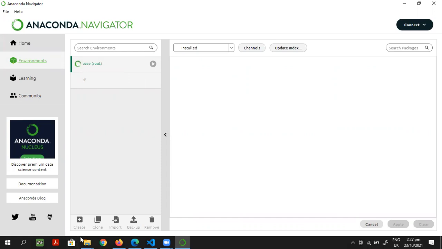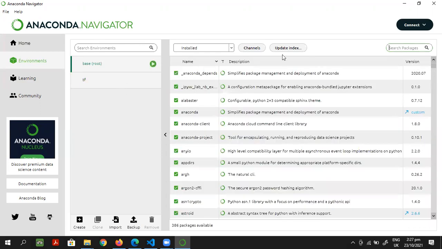All I need to do is come here and click on create, and it's going to create a new environment for me. Then I select the package I want to install in that new environment, maybe just Tkinter. If I click on Tkinter, only Tkinter will install here, so I can use this new environment just for Tkinter.